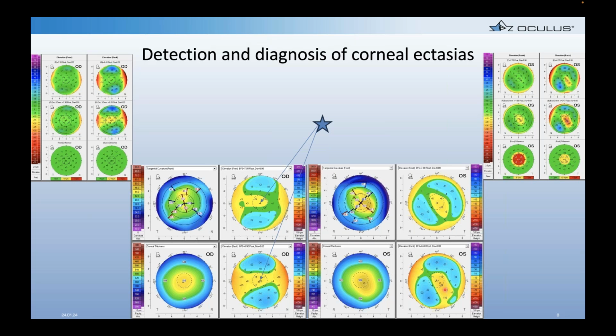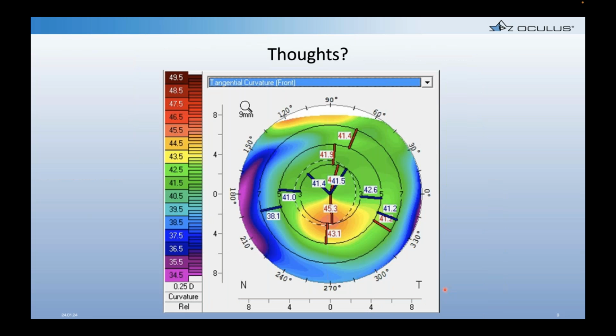So this posterior elevation is a critical screening component, and that's something we don't get with traditional corneal topographers, and what sets apart the Pentacam as the ideal device for detecting keratoconus at its earliest stage and then managing it for progression going forward. Here's another topography of a patient we can see, and this one looks like keratoconus, and this patient might get a diagnosis if this is all we've got for information.